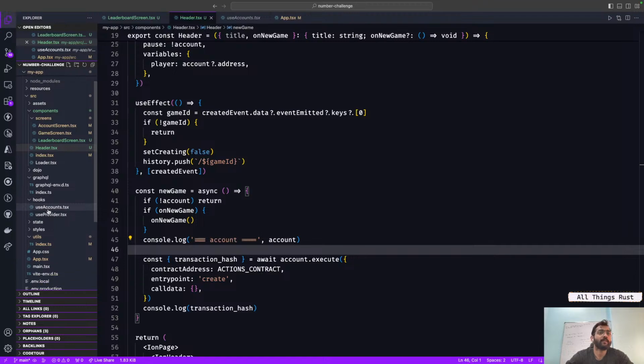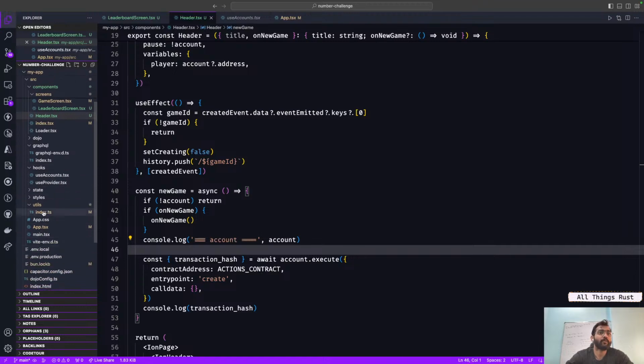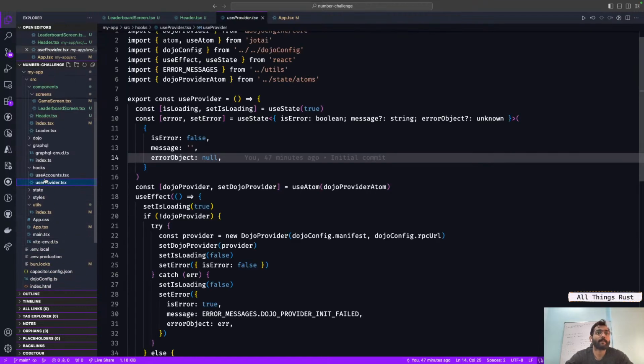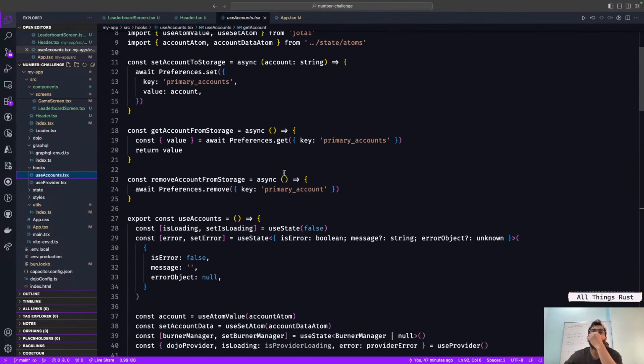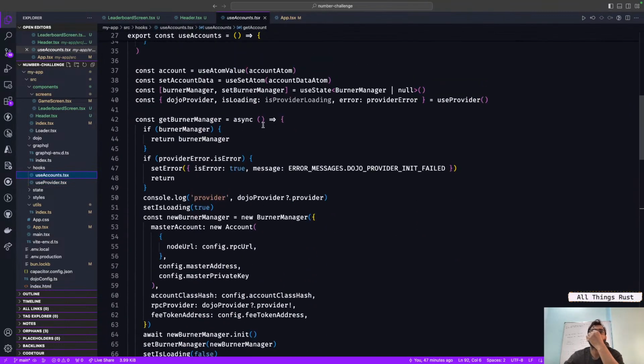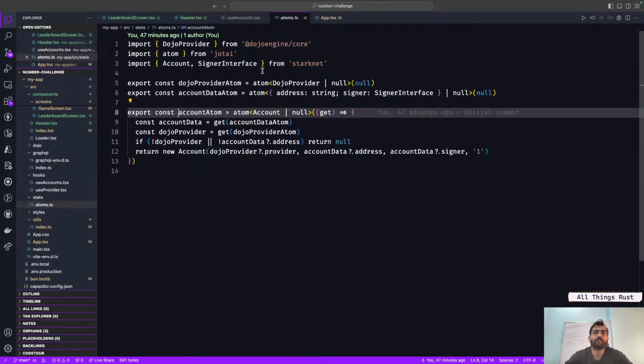Let me see what is in the use account. RPC provider. Okay, that might be the issue.